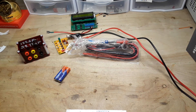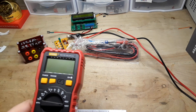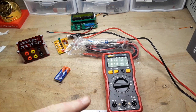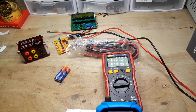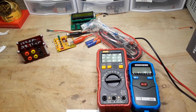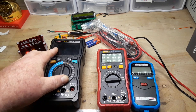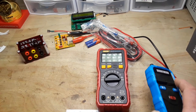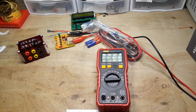This is kind of a mid-sized meter — not as small as an Aneng 8008, but not as big as what I would consider a full-sized meter either. Hold on and let me show you. Here's what I would consider a small meter — that's like the Aneng 8008 size. And then there is the full-sized, so you can get an idea of the size of what we're dealing with here.